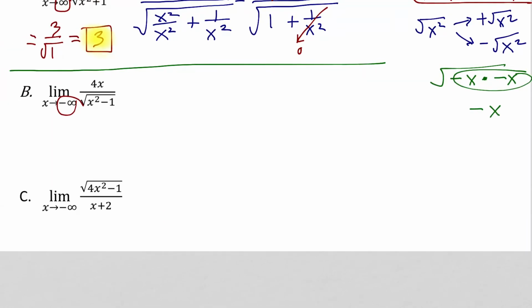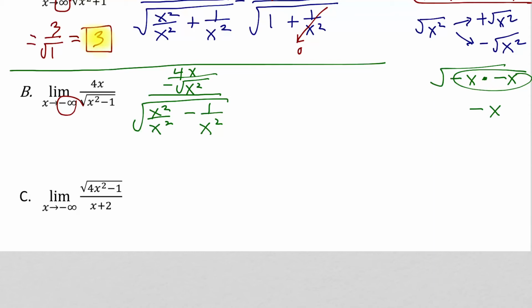if I look underneath the radical first, I've got the square root of x squared over x squared and 1 over x squared. Now in the numerator, I'll have 4x divided by, we have to use that negative version because we're tending toward negative infinity, which means I had this case where I had 2 negatives squared under the radical. All right, so remember that can go unnoticed if you're not aware of the fact that squaring a negative will give you the same result. All right, so we have to think about that.